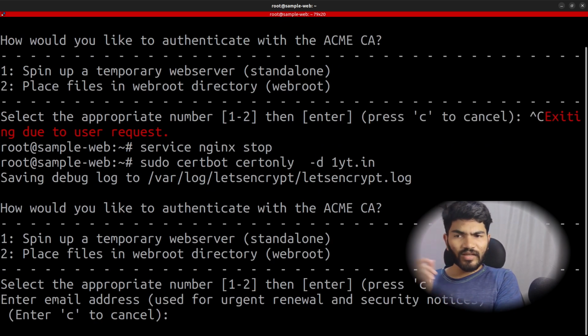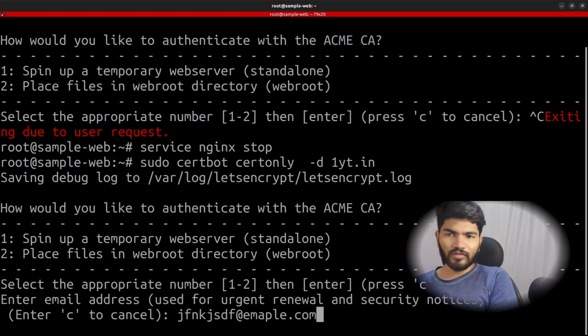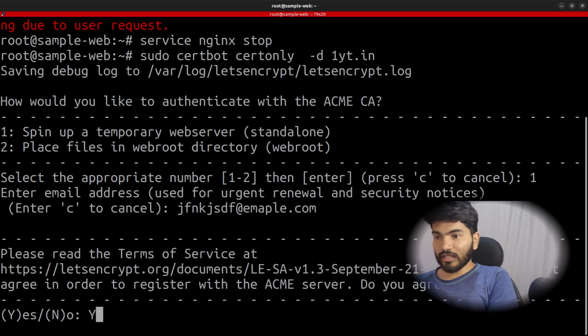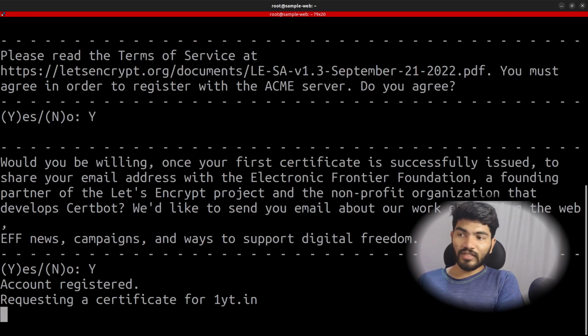Right now this is asking for an email. You can enter any email, such as example.com, but if you want to get alerts about SSL, then please enter the right email. Click yes here, then again yes here.